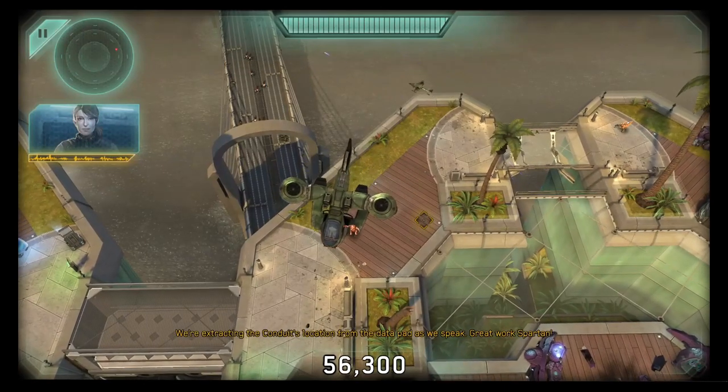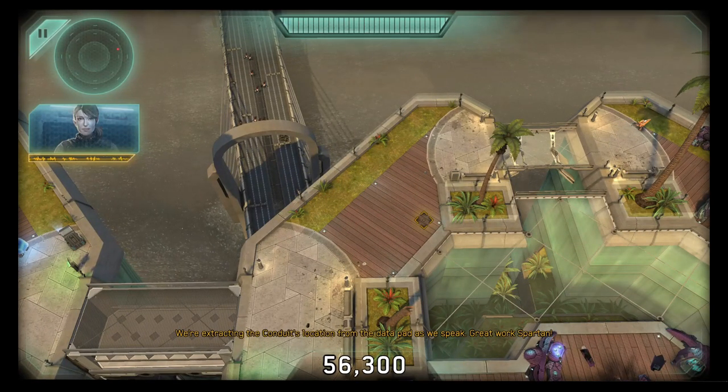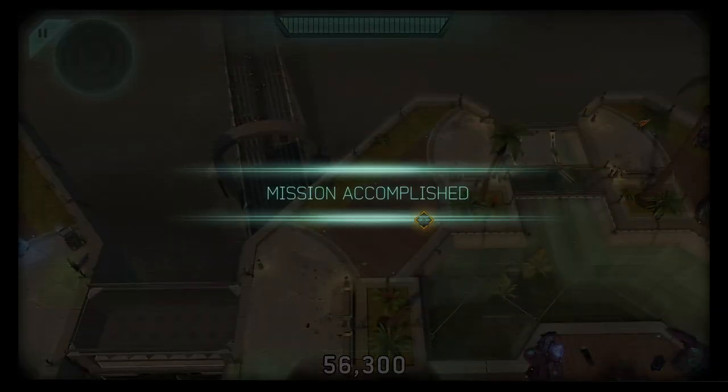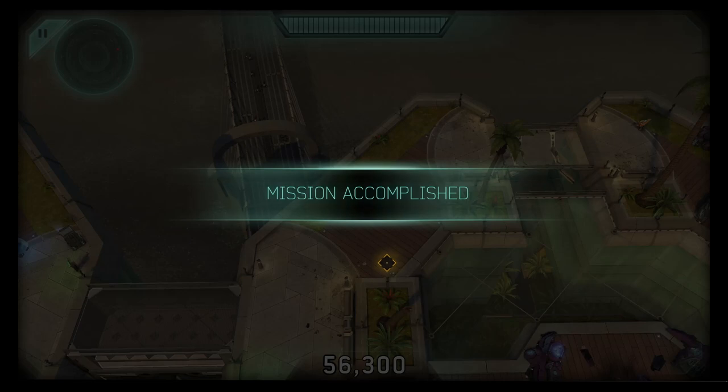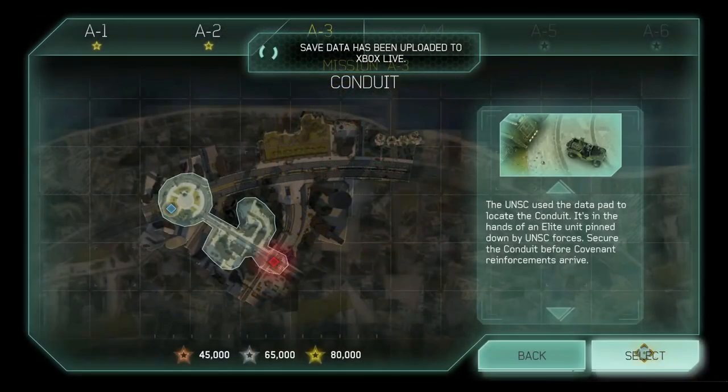We're extracting the conduit's location from the data pad as we speak. Great work, Spartan. 56? I feel like that's not enough. Oops, I should have double checked what score I needed. 35. Okay, I'll actually take it. Alright, we need 80 this run.